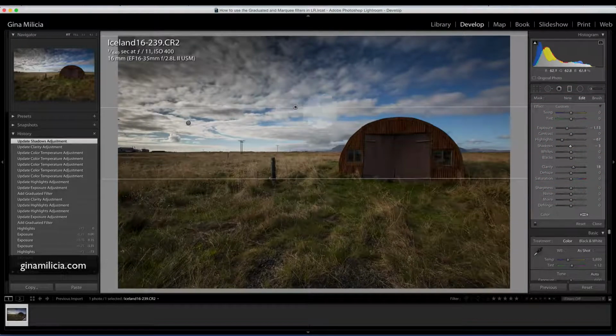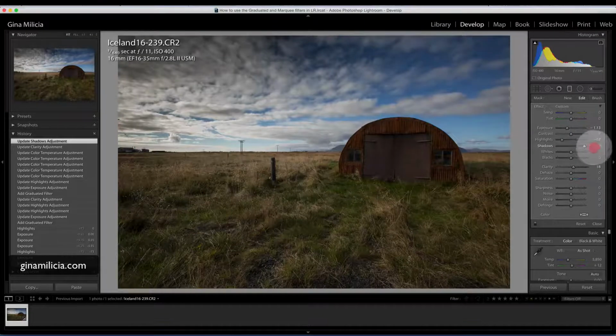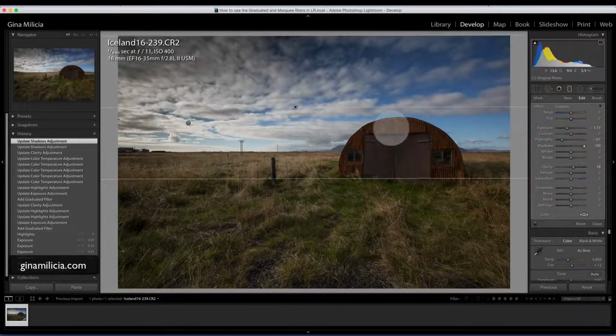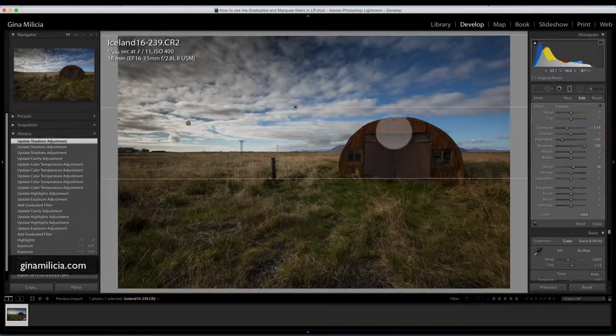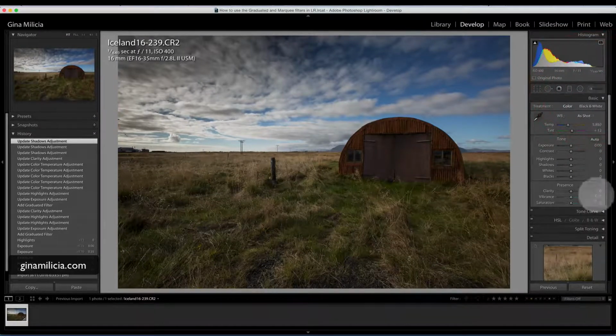So I've got my adjustment selected, open up the shadows, and I'm just bringing back the exposure that I picked up before. So that's when it was darker, and now I've just fixed up that shed there, and it's looking really good there. So I'll go back to my overall adjustments and just tweak that.